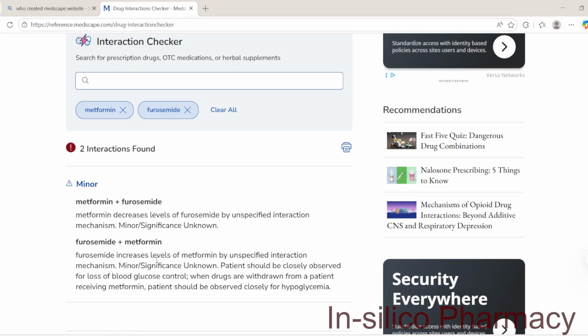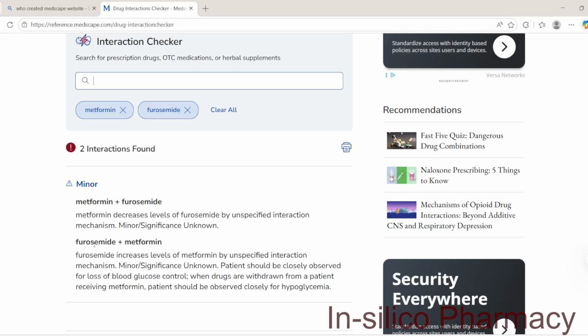The second one is: furosemide increases the level of metformin by an unspecified interaction mechanism. Though it is unknown, patients should be closely observed for loss of blood glucose control when the drug is withdrawn from the patient receiving metformin. The patient should be observed closely for hypoglycemia.